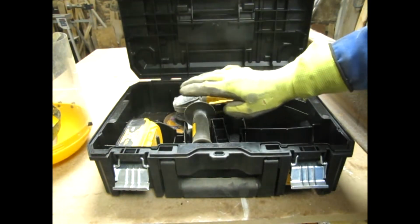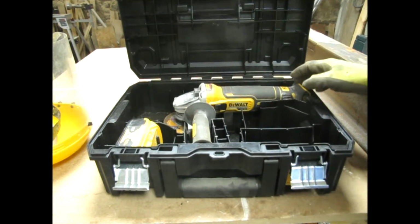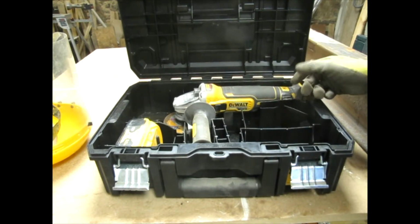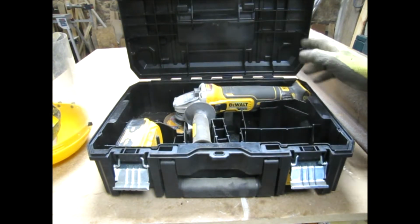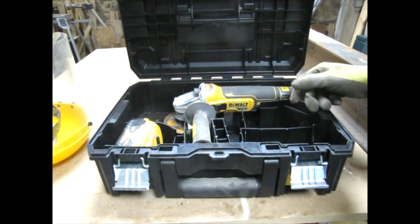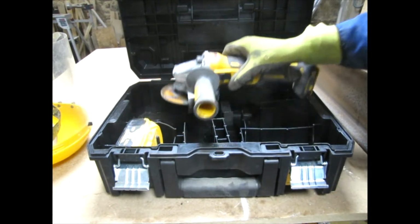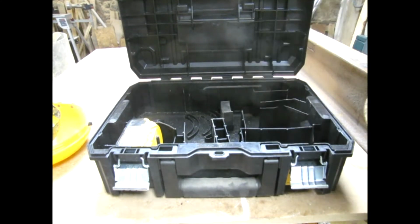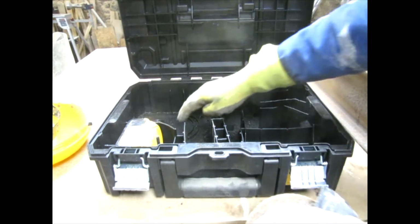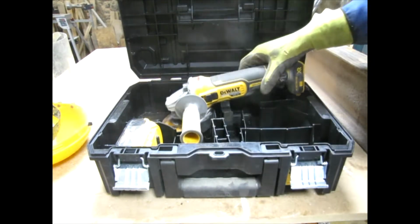What's really nice is that it will fit with the handle and the blade on in this box. It's not like my other Dewalt grinder where you have to take the blade and the handle off and then kind of cram it all into the little box. But anyway, so it fits like that. And then the key fits back here. And I would imagine that you could fit quite a few discs in here as well.